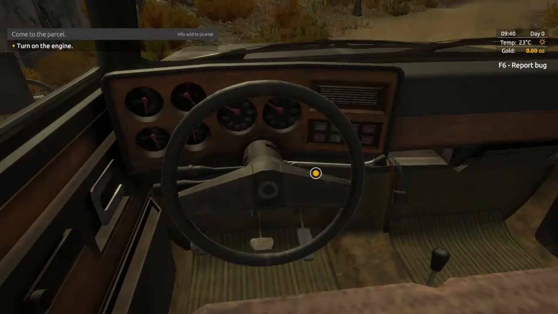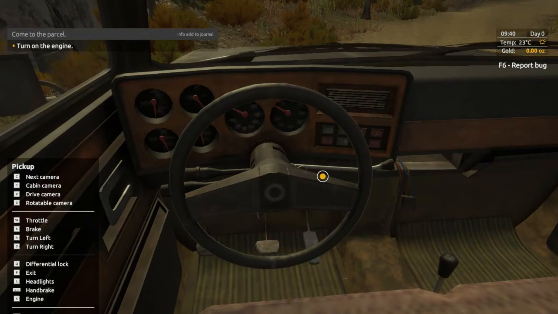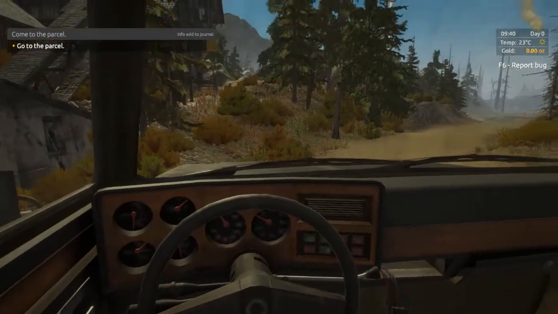How do I turn on the engine? If I press Z, is there different controls? Yes, so now we have the driving controls. We have different cameras, a cabin and drive camera, rotation, throttle is W, WASD, different look, differential lock, exit, headlights, handbrake, engine is X, backpack. The in-game prevention doesn't tell you how to turn it on. Or is it X for engine? Alright, so I turned it on.